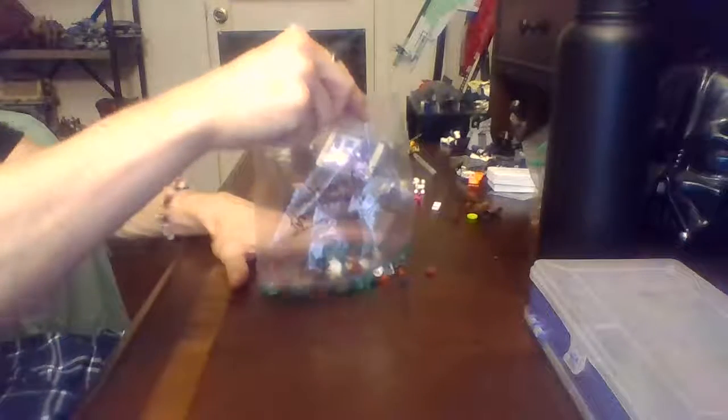Let's open up this second bag here, because this is where it's a little bit more confusing as to what is what and why I put them all together here. So that one is done. Whew.